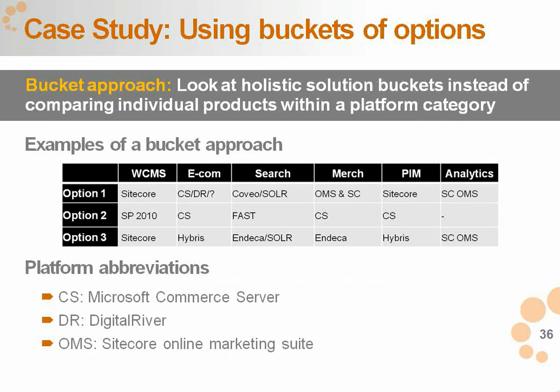So as we look at this, we had content management as a need, e-commerce, search, merchandising, which is a subset of e-commerce, product information management, which is a subset of e-commerce, and then analytics. And here you can see that we're looking at leveraging some of the analytics that were built into a CMS platform, which is Sitecore.